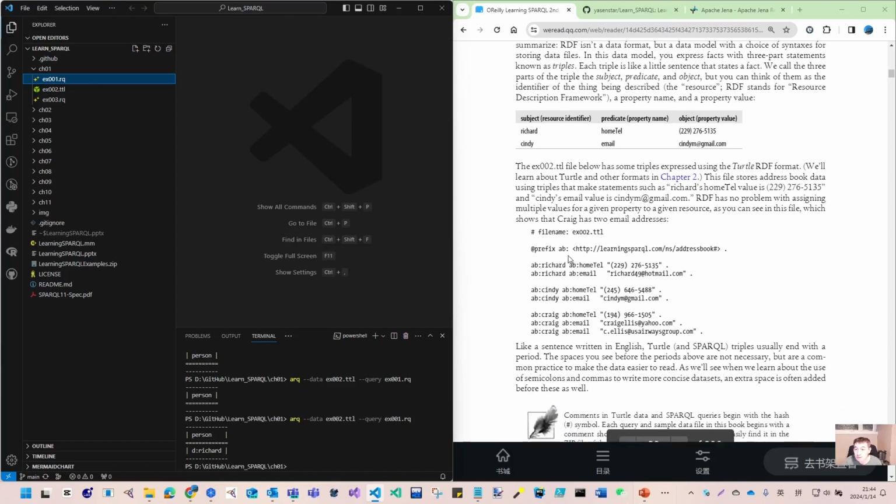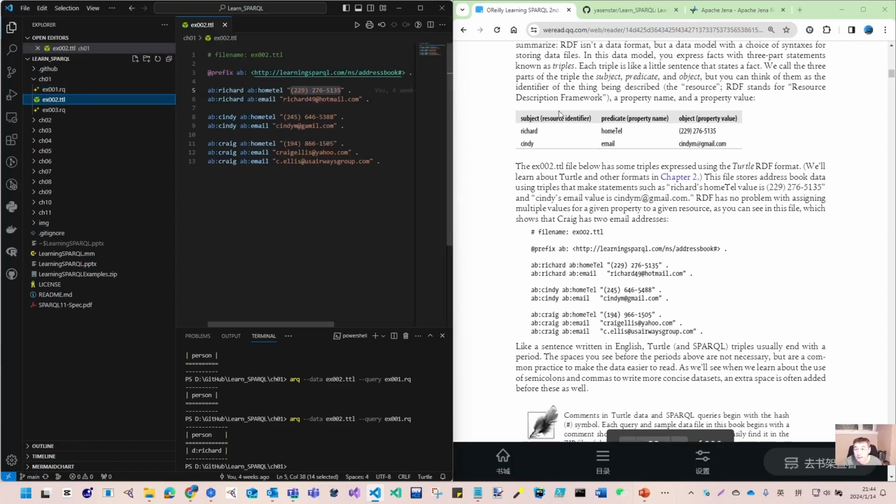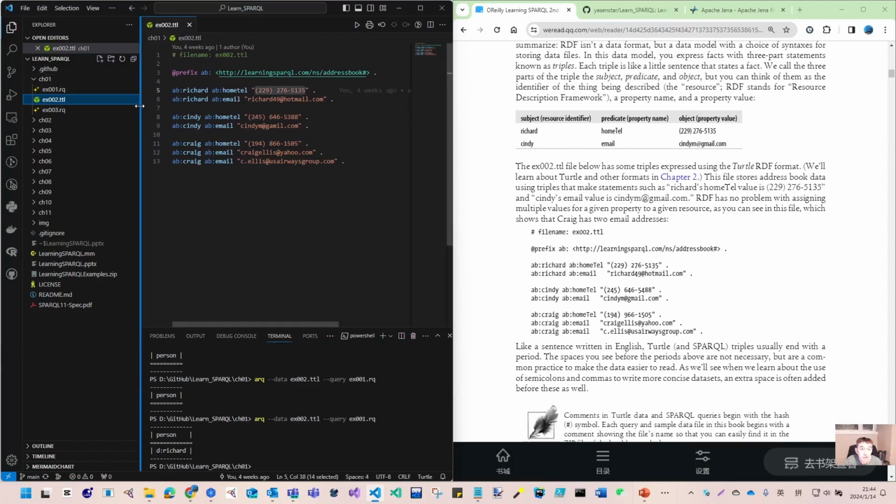EX002 is a way that we translate this kind of table-based data into our RDF model. The extension TTL stands for Turtle, so we call it TTL, and that is the data extension we use.